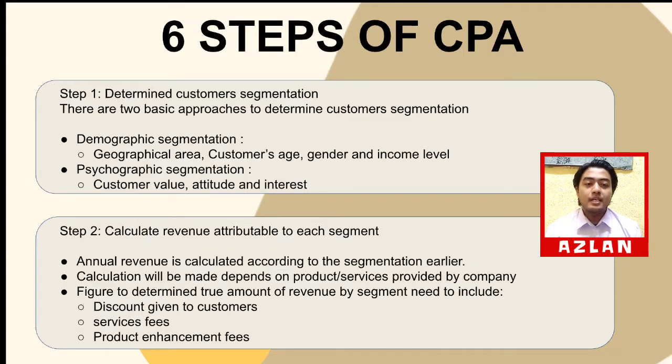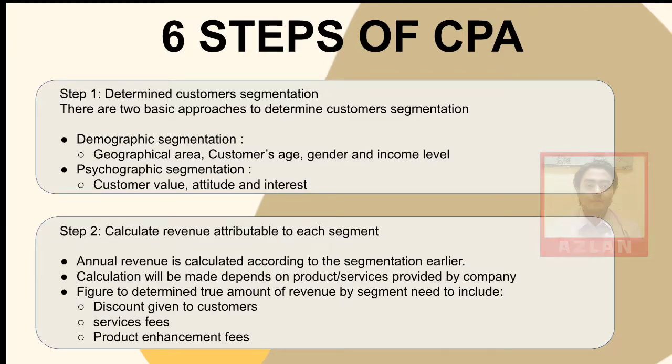So, once the segment is identified, company need to determine the revenue of each segment. The revenue will be calculated separately according to the segment, and it depends on the product and services they offer. There are also certain figures that need to be included in calculating the revenue, which are discount given to the customer, service price, and product enhancement fees.